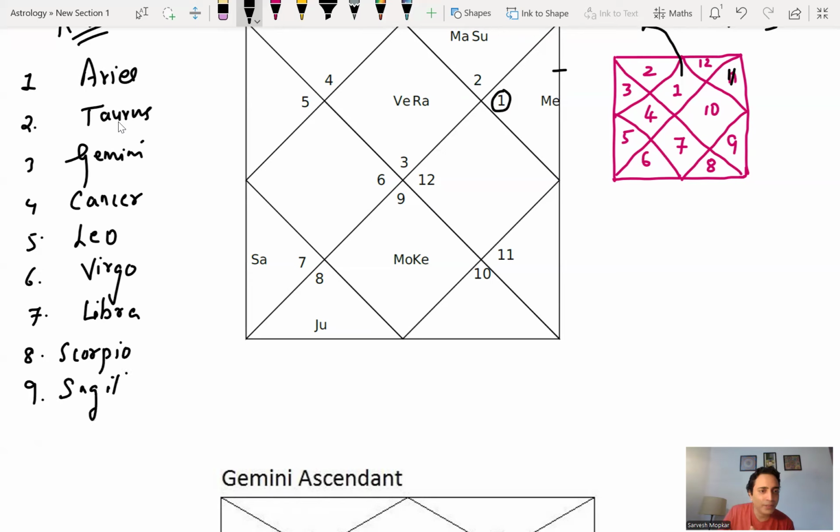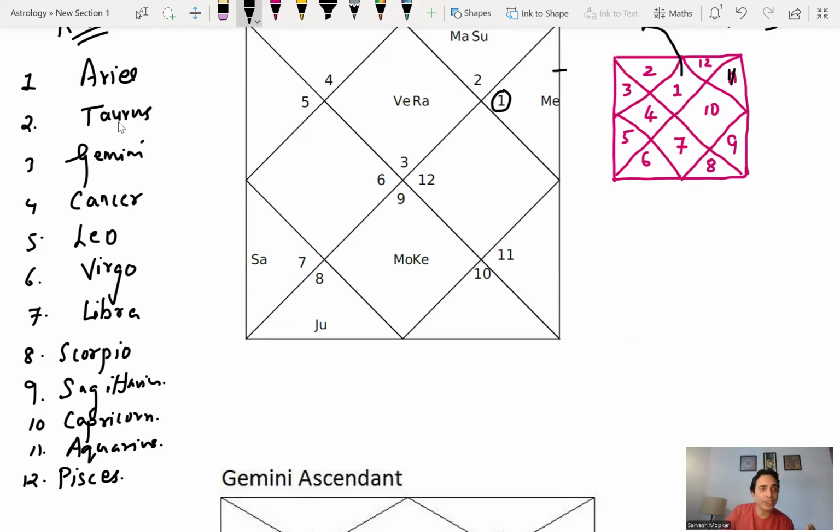Then we have Sagittarius, Dhanu Rashi. Then we have the Capricorn. By the way, Scorpio is called Vrishik Rashi. All right. Then we have Dhanu Rashi, Sagittarius, Capricorn, Makar Rashi. Then we have Aquarius, Kumbh Rashi. All right. One of the most mysterious signs. And 12th, the last one, my favorite, Pisces, Meen Rashi.